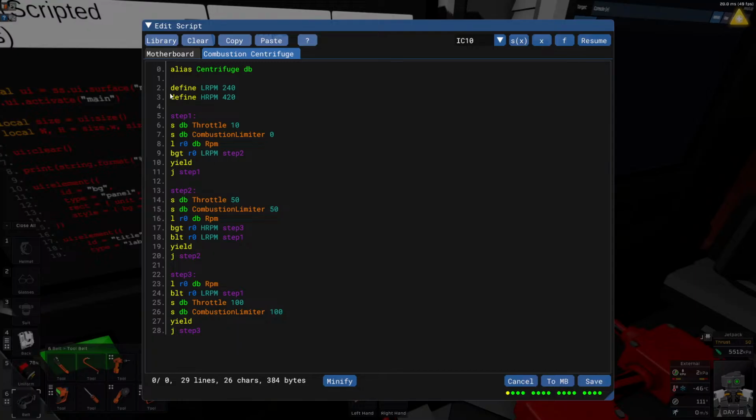Alias, define, and then you have, well, not a loop itself, but in this case it's kind of a state machine that checks the RPM of the centrifuge, and as soon as it's over this limit, the 240, it will go to step 2. As soon as it's over 420 RPM, it will go into step 3. Or if that RPM goes down because the centrifuge is stopping, it will go back. That's an IC10.